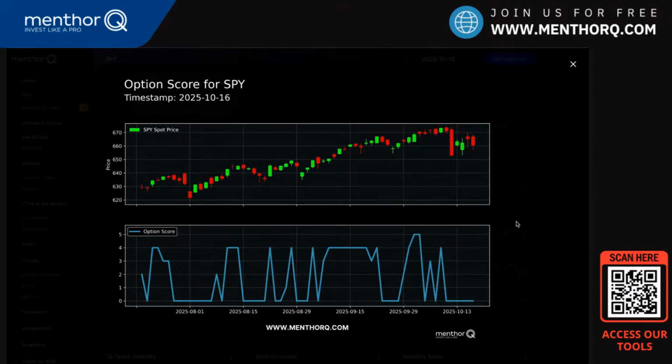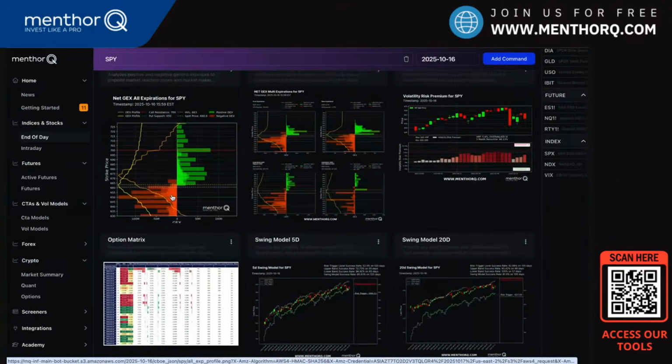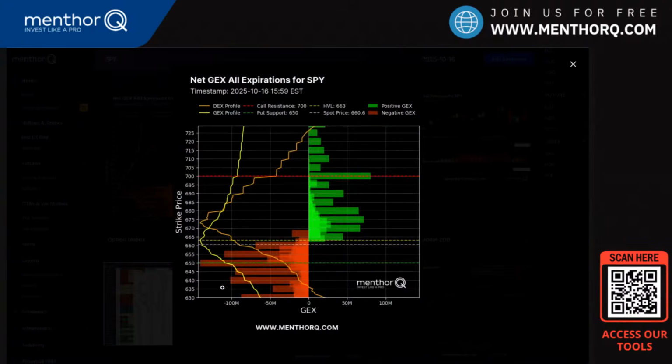So once you see this, you can get your bias, and then you can also come here and look at the levels. Here we have a massive level on SPY at 650. What happens when we get to that level is it's going to act as a strong support area. But if the market goes down and the narrative changes to the downside, then we're going to see a very strong inflection point because of the way dealers and market makers need to hedge once we break through these levels.